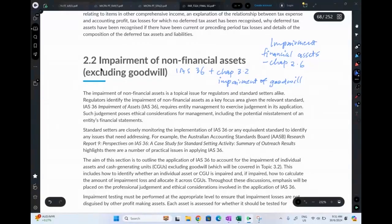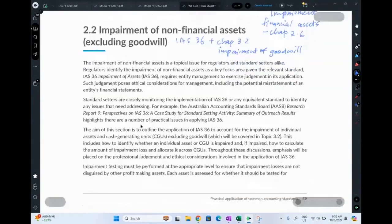I have always told the class, what did I tell you on this 2.2? You must always get how many marks on this? 100 marks. Because based on all the batches that I have done, you all always get very high marks with this section. So I don't see any exception for this batch. Somehow you all seem to do very well for this. So don't worry, this will be your good section.